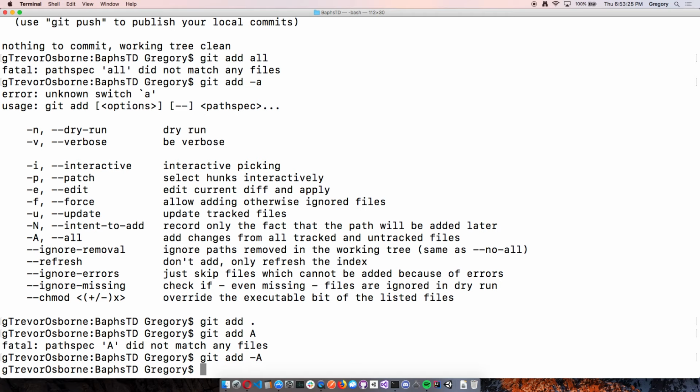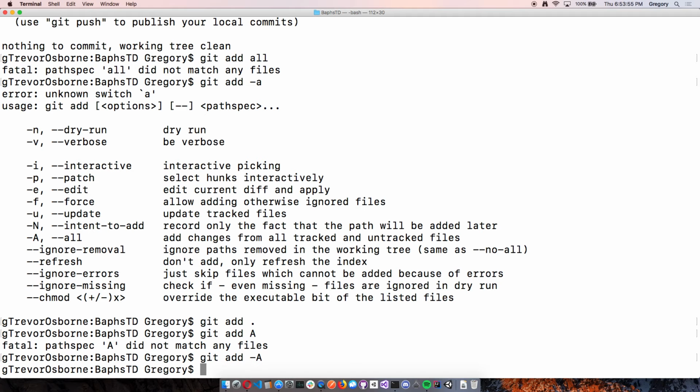Is that what's called flag A? These are flags. Yes, these are flags. So if you ever see these, especially in the terminal, they're flags. So that's what they're always called. You're never going to hear them called anything different. When you run a terminal command, you will typically pass like a variable with a flag on it, so that it knows. Which is what I just did. So there's one way to git add, which is with the period, and then the other one is by passing in capital A with a flag. That's what that would be called.